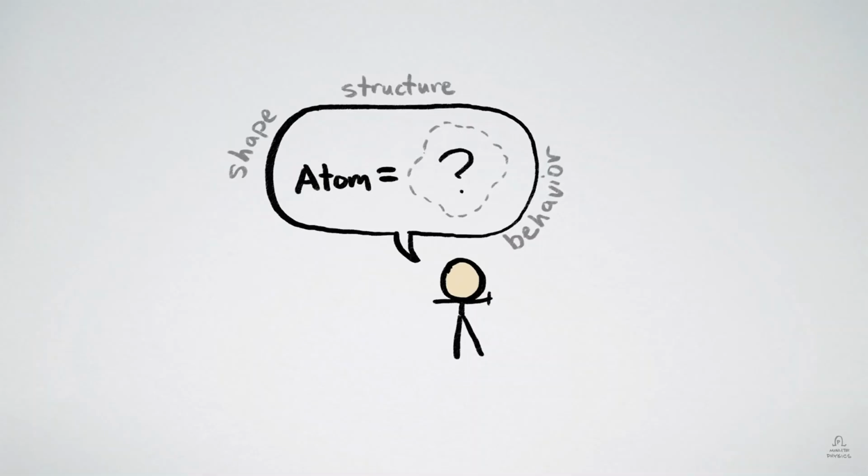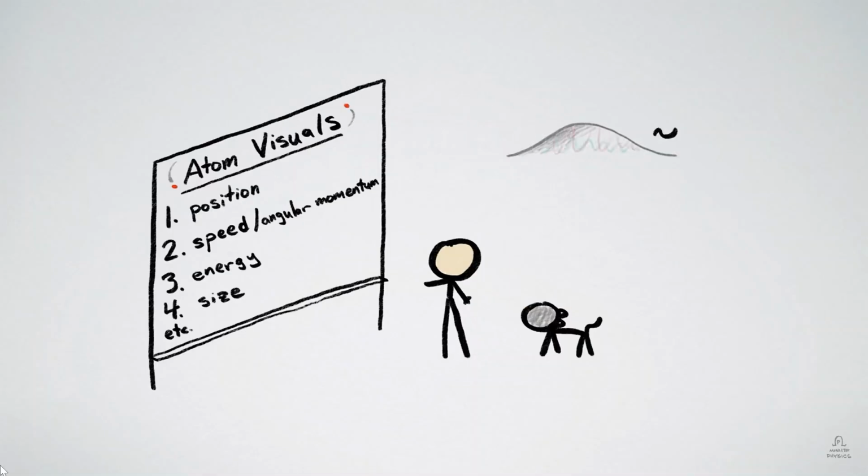There are a few things I'd like that picture to get across, some of them because they're important to the physics of atoms, and some of them because they're questions my brain wants answers to. Like, where is the electron? How fast is it going? How much energy does it have? How big is this picture relative to other pictures? Of course, the wave-particle nature of quantum mechanics means some of these ideas, like the electron's position, don't translate exactly from our everyday intuition to the atomic scale.